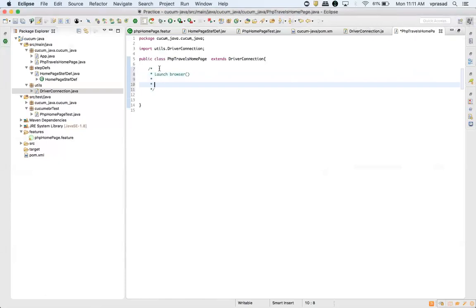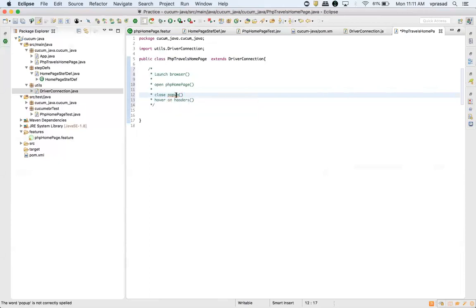Next, you have to open the PHP homepage. Next, handle some pop-ups or hover on any pages. I know there is a pop-up button, so close pop-up buttons. Like this, we have some methods we can write.